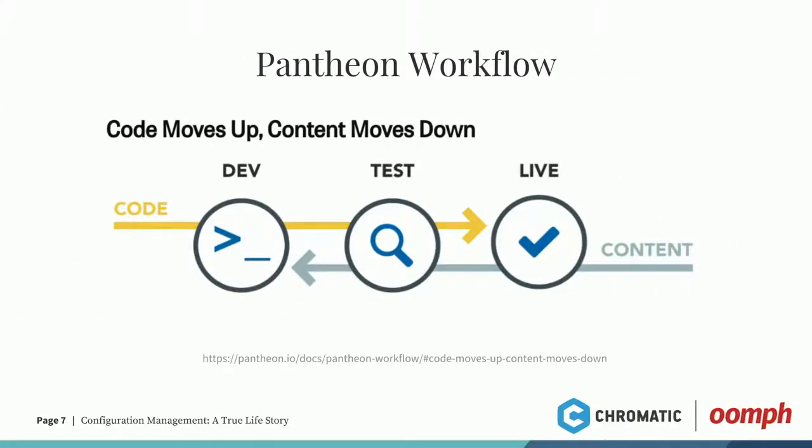This really only works if you follow what Pantheon has described as their recommended development workflow. Pantheon says all content should go down — meaning from your highest environment to your lowest — and all configuration or code should go from your lowest environment to your highest. Blocks are probably the most notable example. You have to follow this type of workflow regardless of whether you're on Pantheon, Acquia, or any other LAMP stack host, because your config will reference an entity ID that just does not exist on prod or has an incorrect entity ID. An entity in Drupal is a node, a taxonomy term, a menu item, and so on.